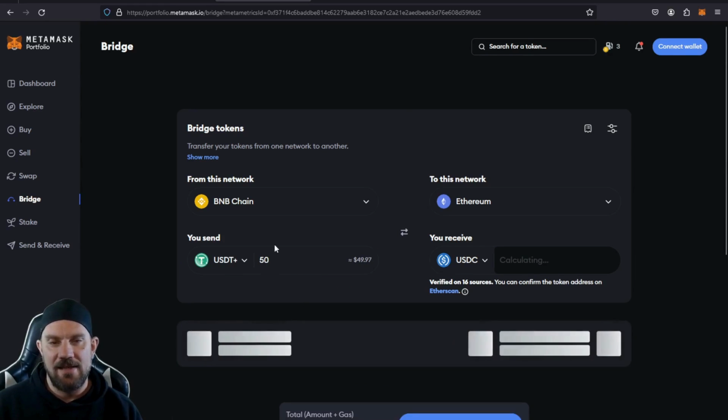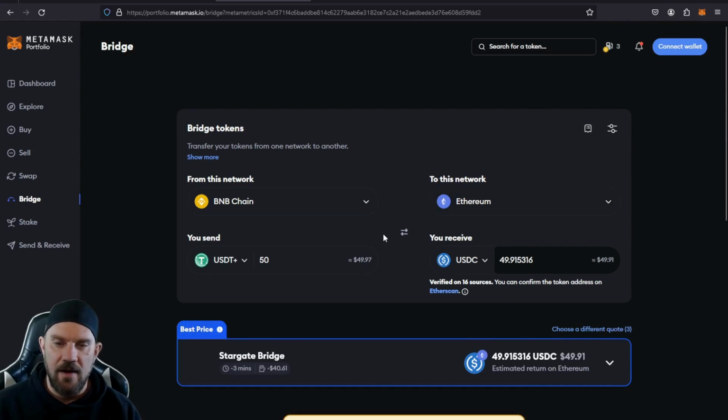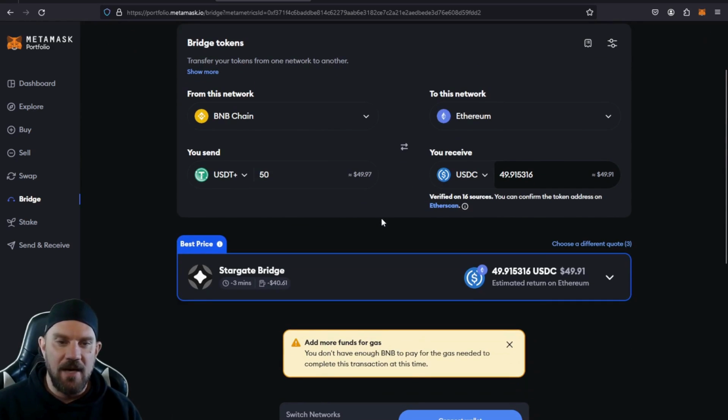But yeah, you're going to need gas in your wallet on whatever network you're swapping from. And sometimes you need it on whichever one you're going to. So make sure you have a little bit of extra coinage in your wallet. You may need to do a little on-ramp or ask a friend for a little bit. I know I've had to do that in the past, to just basically ask, can you send me $1 worth of crypto until I swap over? And after that, I'll give it right back to you. But anyway, here you go.